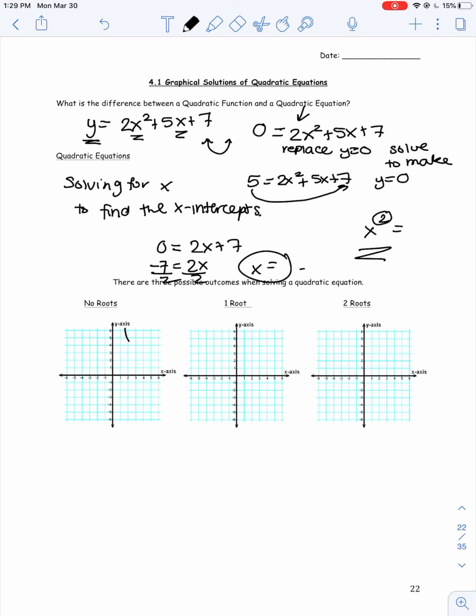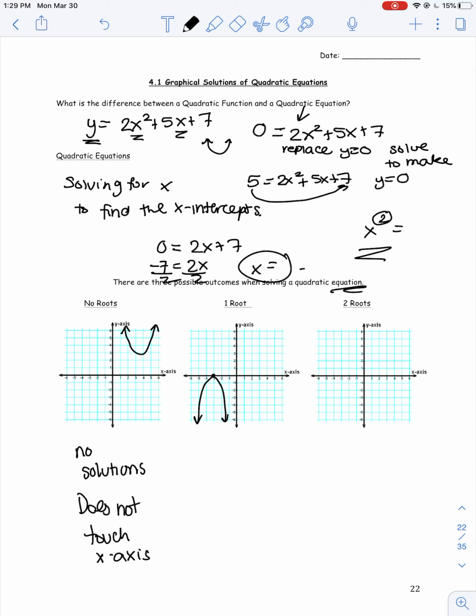So we're looking at a quadratic equation. This is what could happen. You could have a quadratic that does this, which means there are no solutions. The reason is that it does not touch the x-axis. So if your graph doesn't touch the x-axis, there are going to be no solutions to the equation.